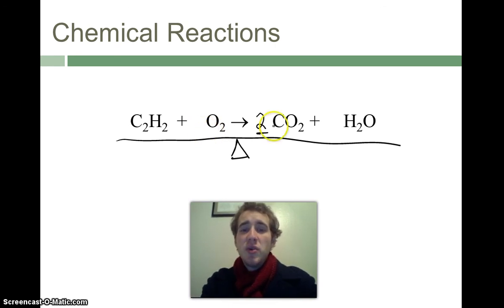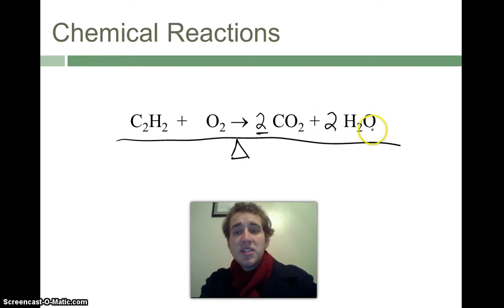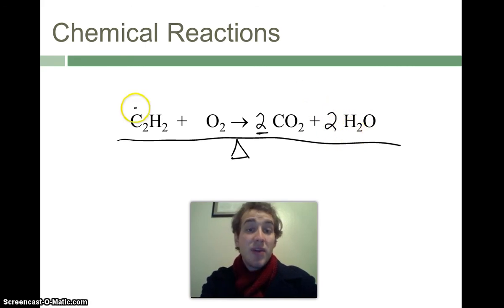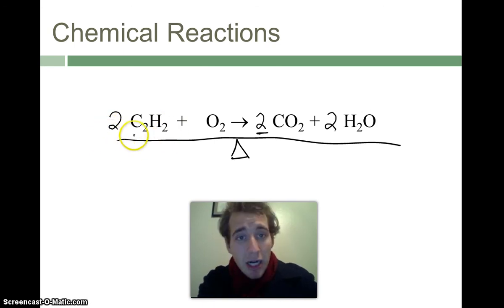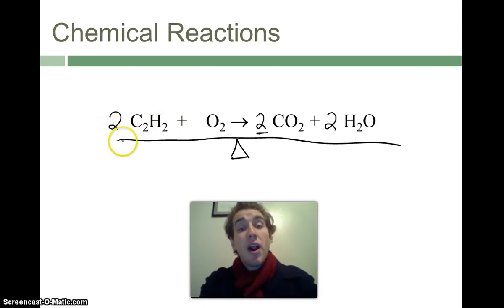Well, we could make 2 into 4. Those oxygen are good. We can't make 2 into 1. This guy is getting us stuck. So let's go ahead and double this by 2 and see what that does. It's going to change some things, but let's try it. This 2 now changes the oxygen, but it also changes the number of hydrogen. We now have 2 times 2 for a total of 4 hydrogen. Well, if we have 4 on the product side, now we go back to the reactant side. Now we need to multiply this by 2 to make it have 4 hydrogen here. But that changes the number of carbon. We now have 2 times 2, so we have 4 carbon here.